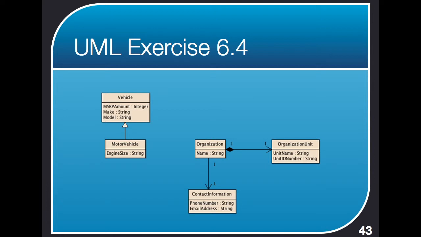Now you'll notice on these arrows that the cardinality is already set to 1-to-1 on each of the arrows. I just wanted to point out that some UML diagram editors will automatically put 1-to-1 and then you can change them. Others won't. If you're drawing it by hand, you probably didn't, and that's okay. I just wanted to let you know that some editors just put them there by default automatically.